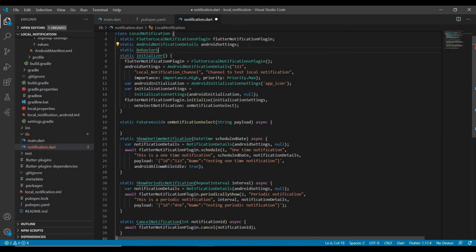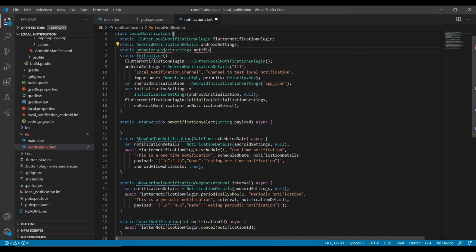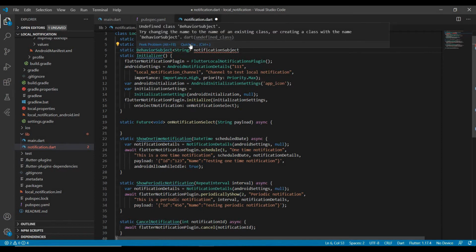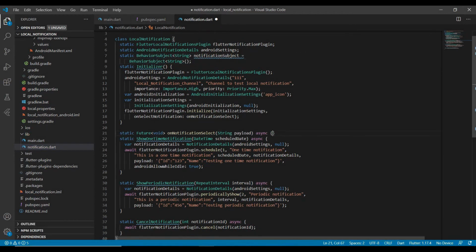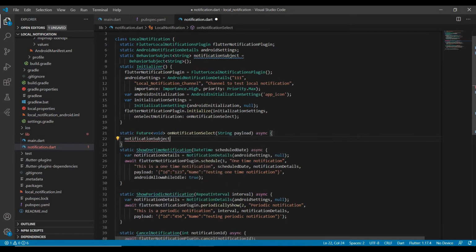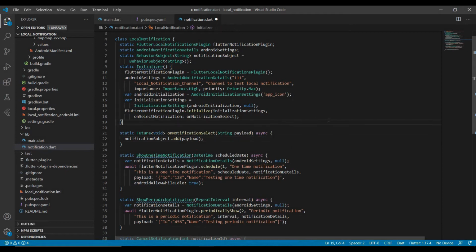Also, since we need to pass payload data to our UI when user selects the notification, let's create behavior subject using RxDart. And here we are going to add payload data to the notification subject, which we'll use later in the screen.